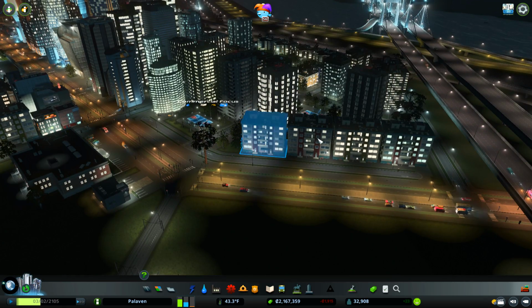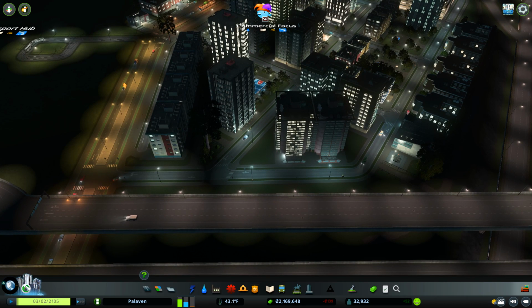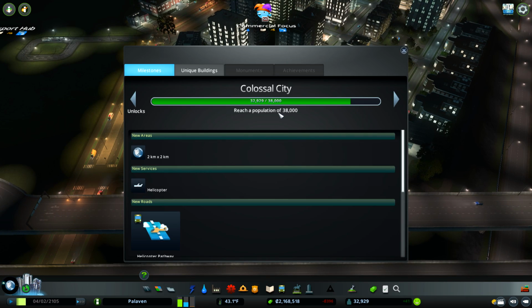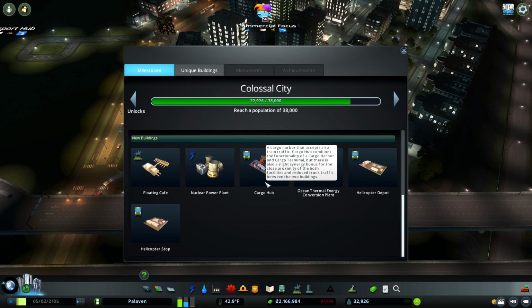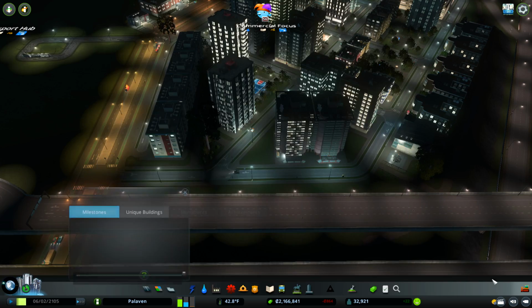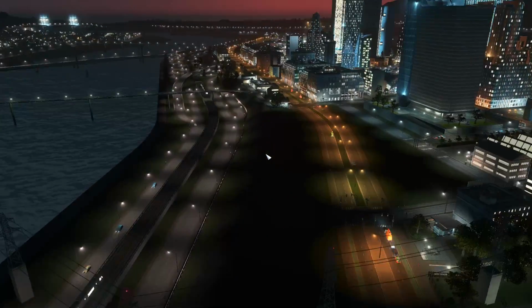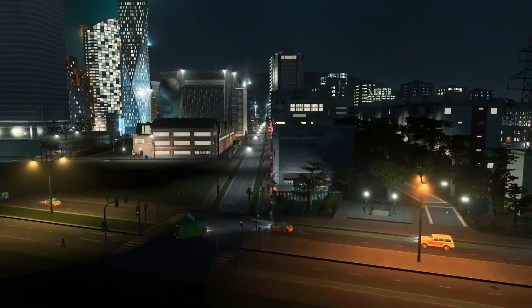So of course this will take our population up quite a few thousand. How far are we from the next milestone? Yeah, we should probably achieve that with the residential we placed today. And that does give us some really cool stuff. Nuclear power plant. We can definitely do a power station build. That'll be nice. Helicopters as well. Definitely get some nice helicopter stops in the green belt, like along here. Little private helicopters landing in the downtown. That'll be really nice.